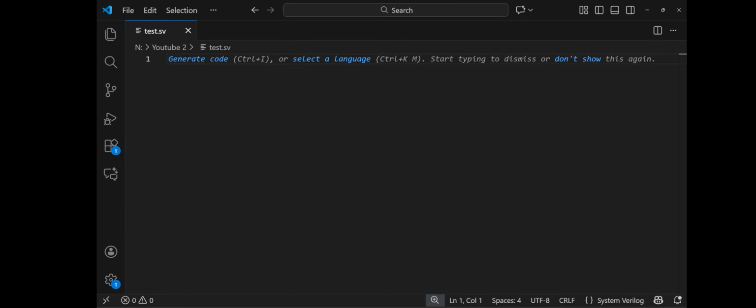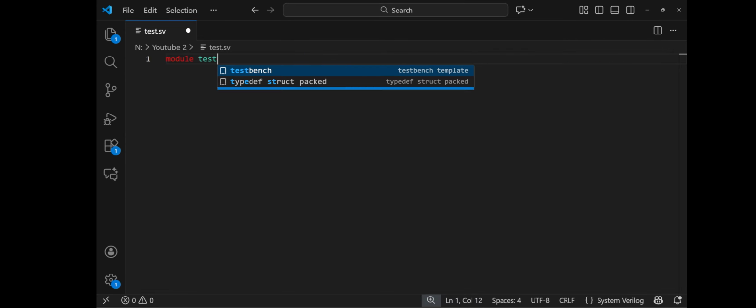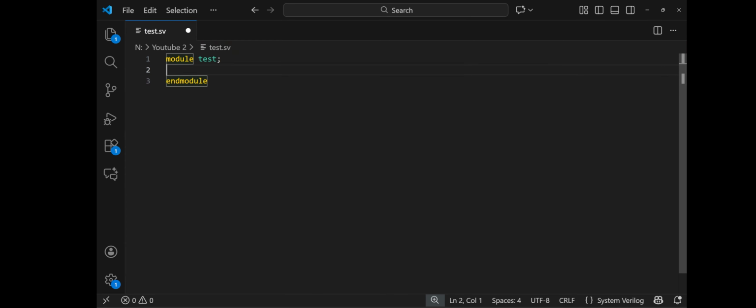So I will write a module and I will call it test. And let's call the queue as queue, and every element of the queue should be of int data type. I will be using an output queue that will have our desired pattern, that is all the unique elements will be in the front of the queue and all the repeated elements will be at the tail or back of the queue.